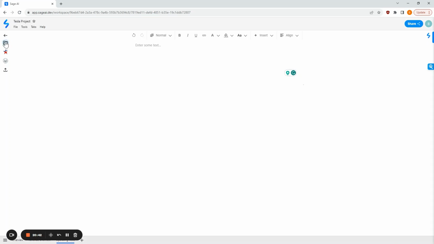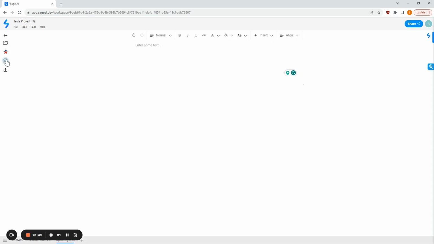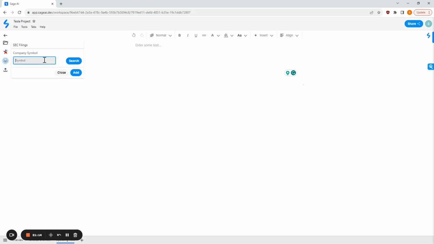So over here, let's go to pull in SEC documents. And it's also worth noting, if you click this bottom button, it gives you a way to upload a source document. So let's say I'm working on a merger acquisition, or I'm working for a private client and I'm looking to see if they're worth looking into, I could pull in some private company information here as well, depending on the situation. So it's just as simple as uploading files here. But we're not doing that today. Today, we're just working on public companies.